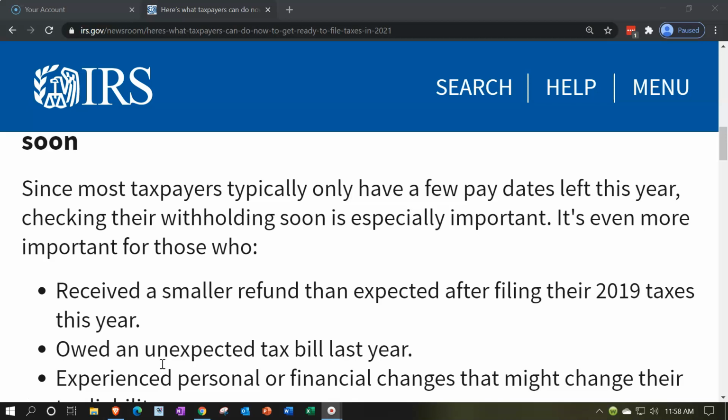If you're filing a joint return, it makes it more confusing to know what the withholdings should be. And then, of course, if things change from year to year, that makes it more difficult as well. So in other words, many people are dependent on their prior year tax return to determine what their withholdings should be in the current year. That means you're usually thinking that the prior year is going to be somewhat similar to the current year.